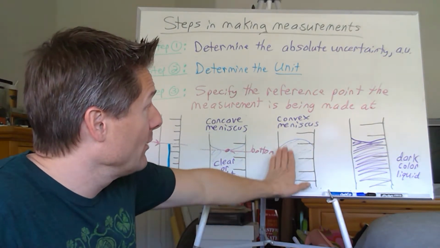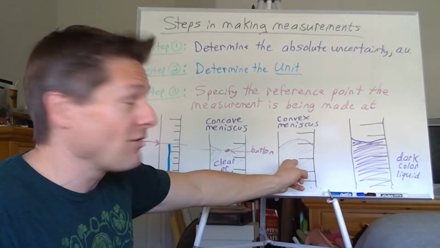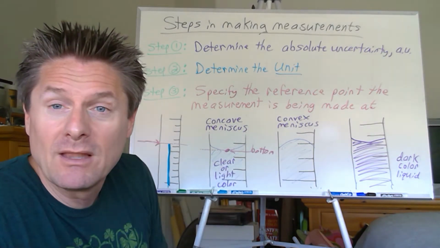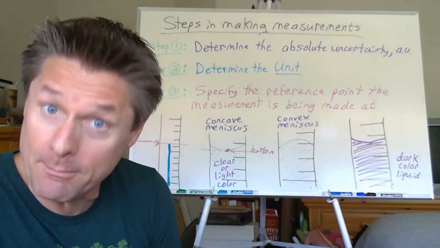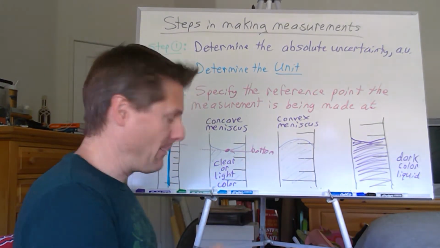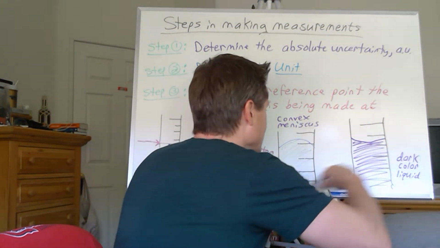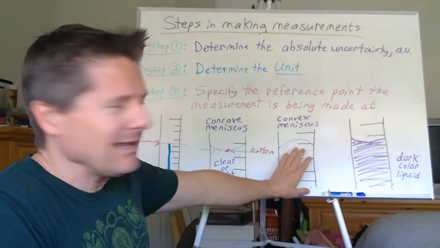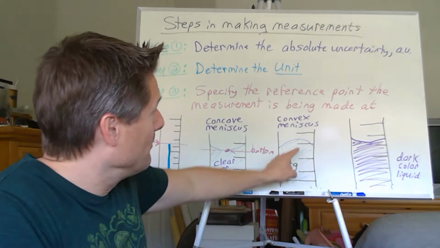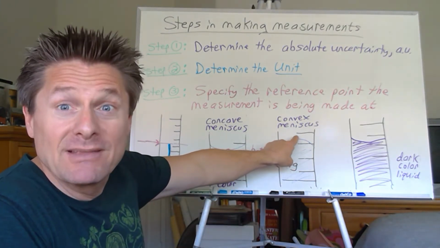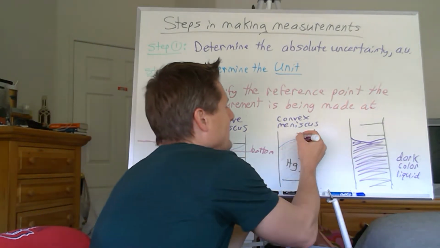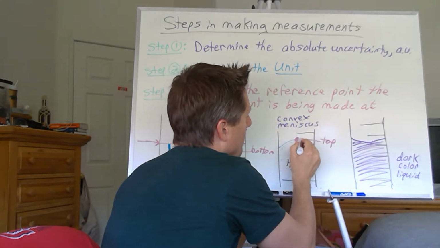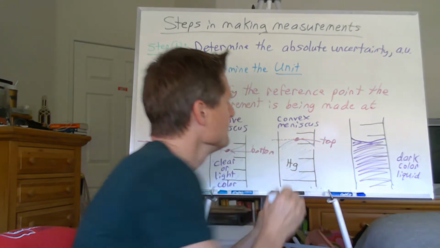Now, what if you have a liquid with a convex meniscus where it's more attracted to itself than it is to the glass? So you see it pulls up. So you'll see this with like liquid mercury thermometers or a barometer, right? When you see the mercury, that tends to happen quite a bit. So I'll put that in here. So let's say that's liquid mercury or something. Well, it really doesn't matter what the color is of that liquid because we all agree that top is going to be easy to see. So we're going to go from the top of the meniscus. Boop. So there's our reference point.